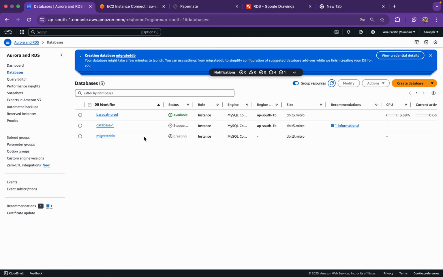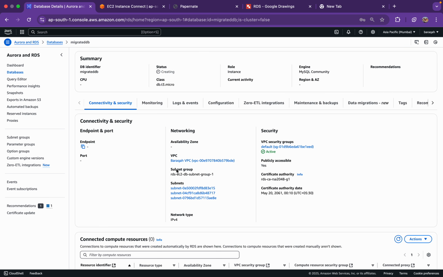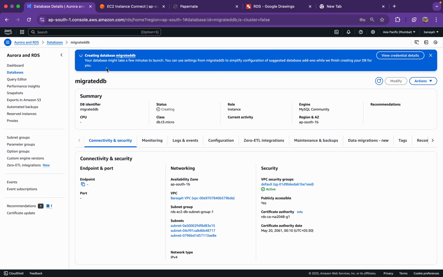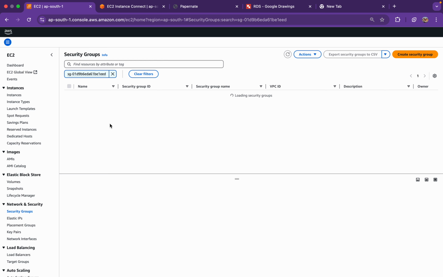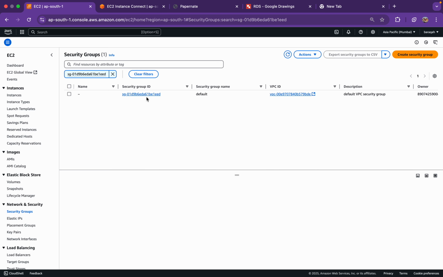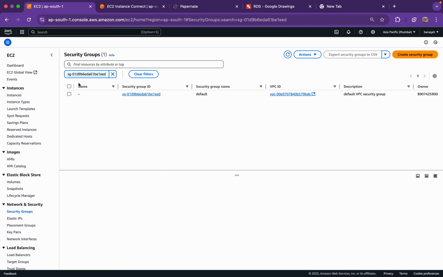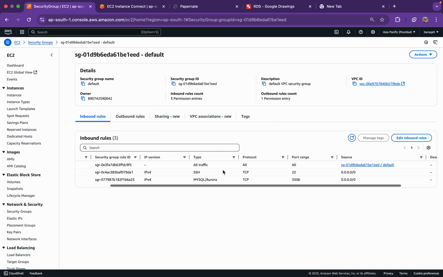So the database is being created. In this security group, what we need to do is set a rule so that the EC2 is able to connect to this.